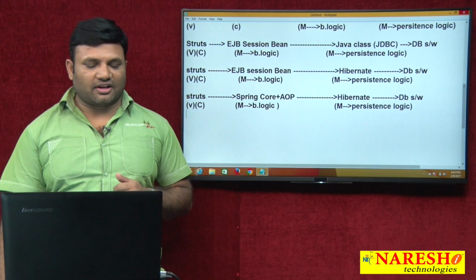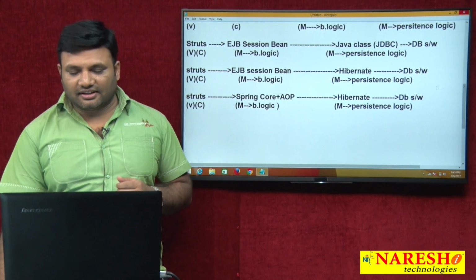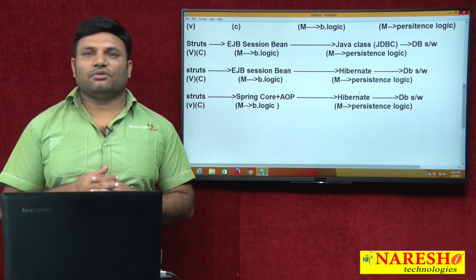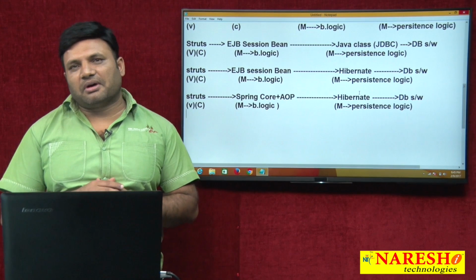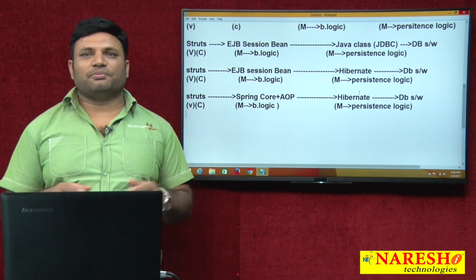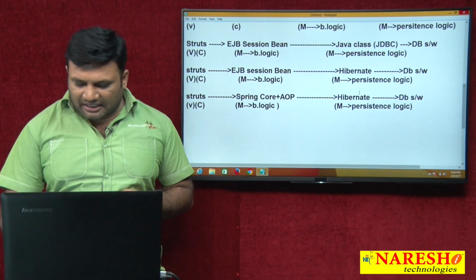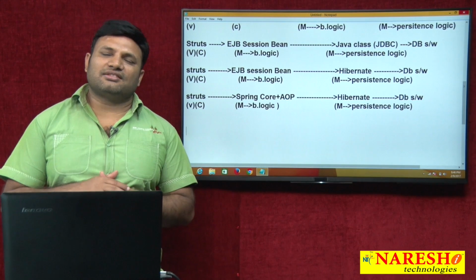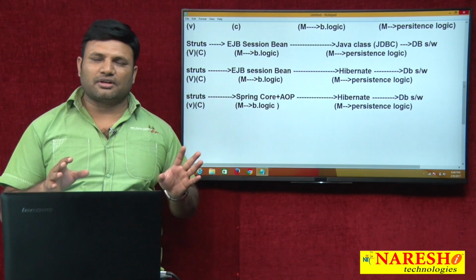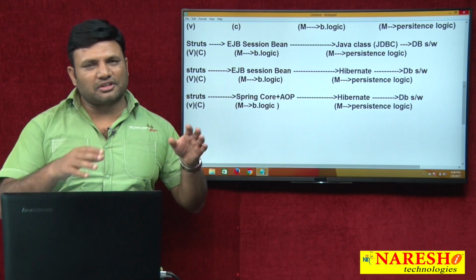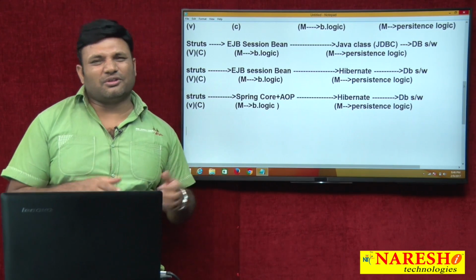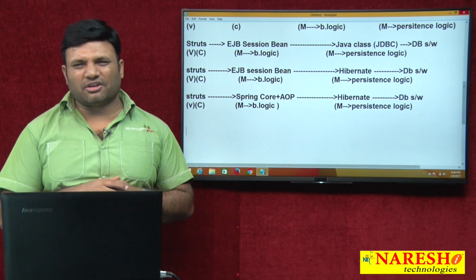So see the combination. Struts for view and controller logics. Spring for business logic. Hibernate for persistence logic. You may not believe it, but around 2007, 2008, 2009, these were the hot cake things in the market. This is how people have used Struts, Spring, Hibernate together. Fine. But later, so many questions were raised on Struts also, because Struts is an invasive framework. That means once we develop the code in Struts, forever you have to keep it in Struts only. There is no question of moving that code to another framework. And the API design is also bad, features are also not there, and no proper upgradation from Apache also.